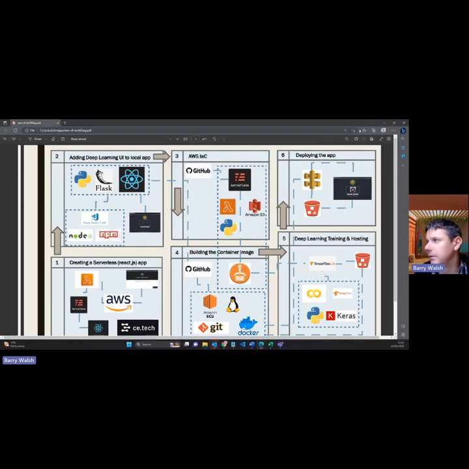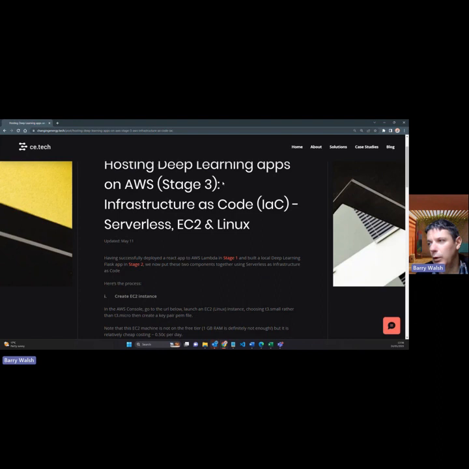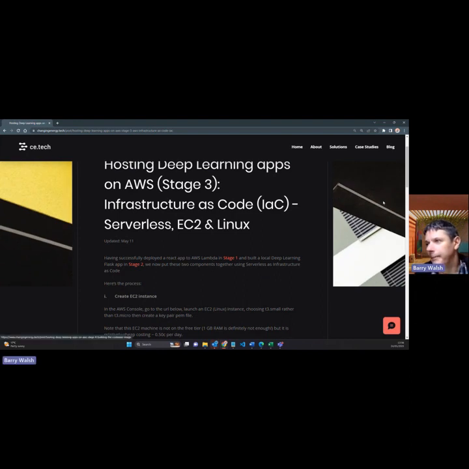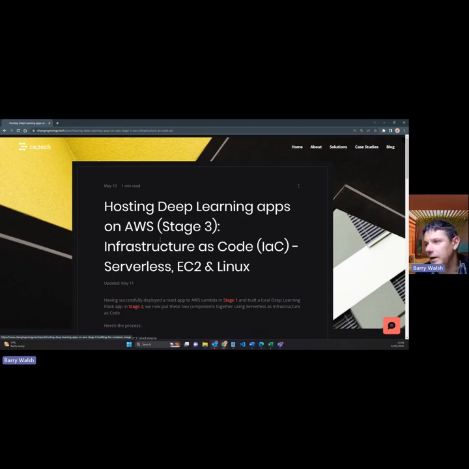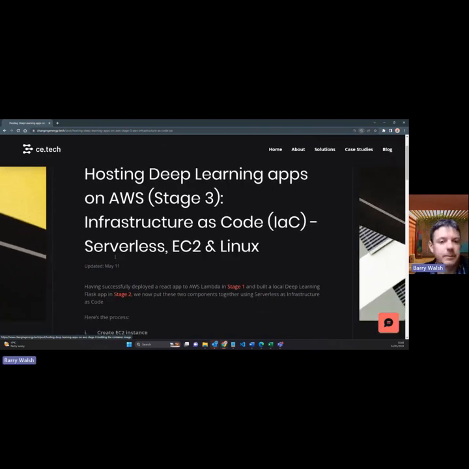So that's this architecture. We're going to be following basically the same steps that are on the web page. So this is now stage 3. If you're following along, go to the blog and look for stage 3 there, hosting deep learning apps in AWS, and you'll see that we're on infrastructure as code.